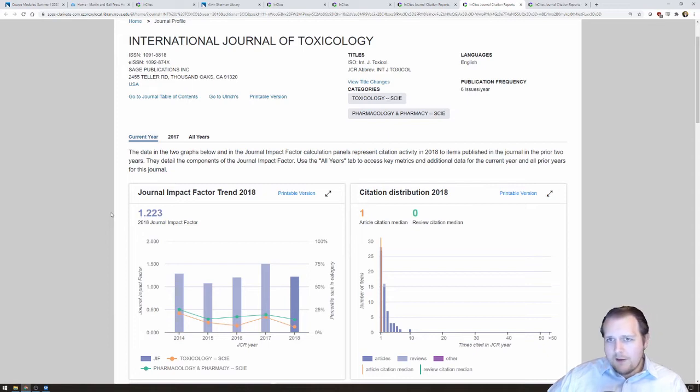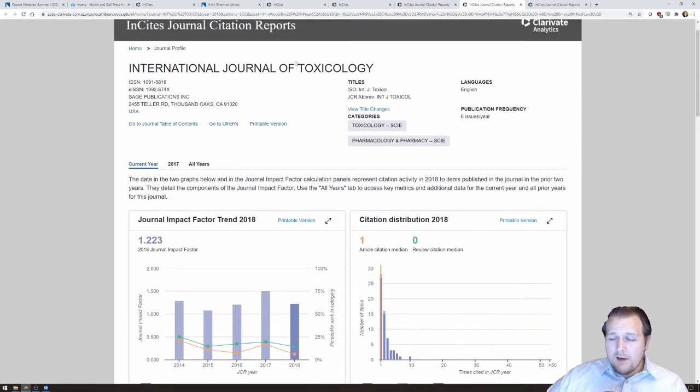So that's actually what I ended up doing, going through different pharmacy journals to find one that seemed like a good fit for my article, and also had an acceptable impact factor to actually get published in, right? So again, this is just a way to measure journals against one another to see how important they are. Now we saw for Clintox it was like 4.4.